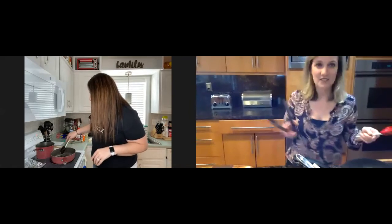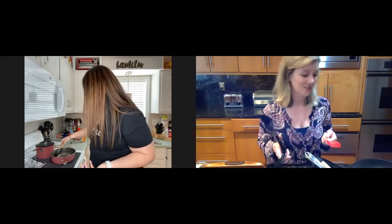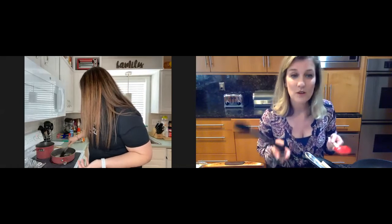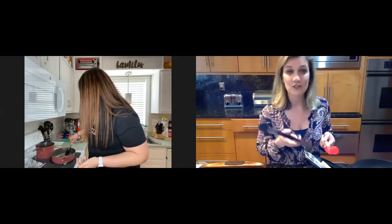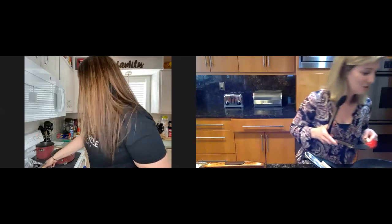Does anybody have a timer? Also, if anybody wants to do this and they don't have shrimp at home, because these ingredients, besides maybe the spaghetti squash, people will have, you can do it with chicken. The original recipe is with chicken. I just prefer the shrimp. I've done it with chicken, but I like this better. Awesome. So for everyone who's watching, put in shrimp or put in chicken, whichever one you want. Let's see how many people like shrimp and how many people like chicken.